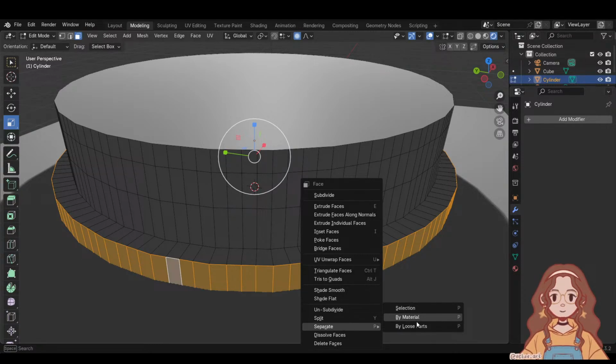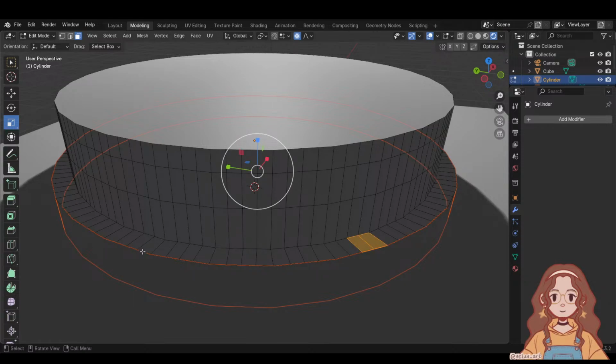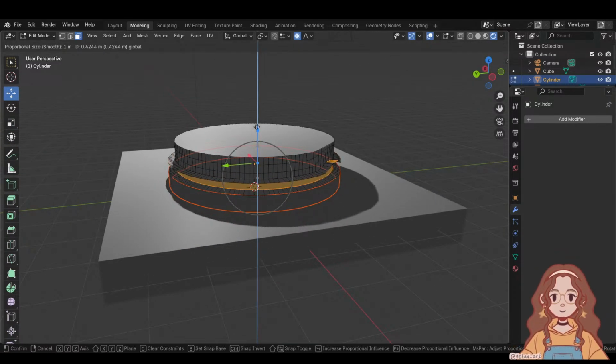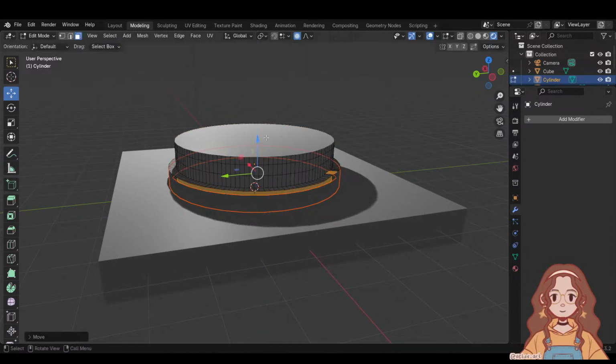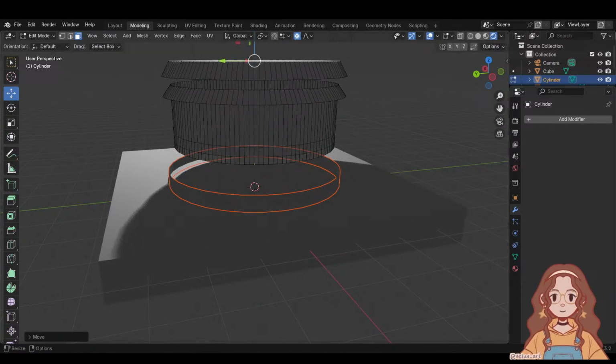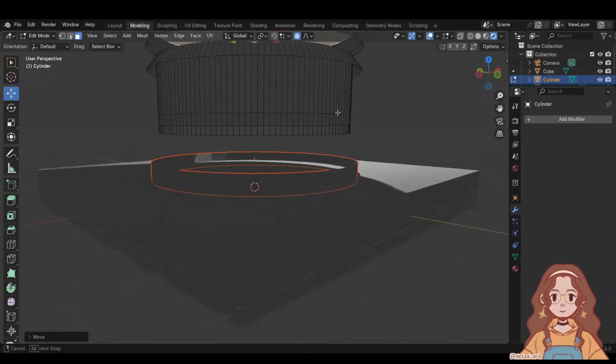Separate selection? Wait, are these their own thing now? What the... What? What is this?